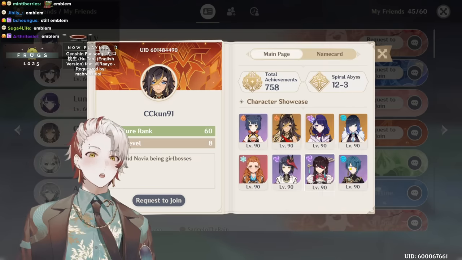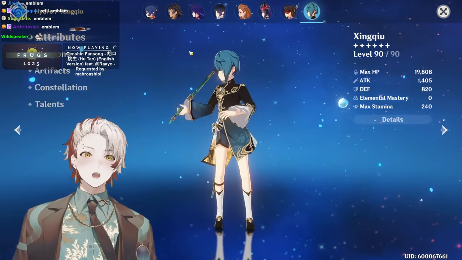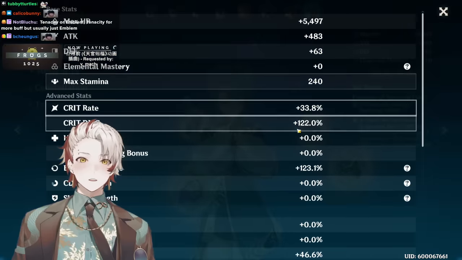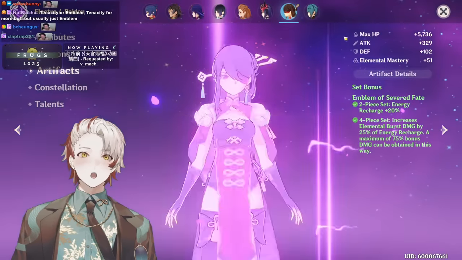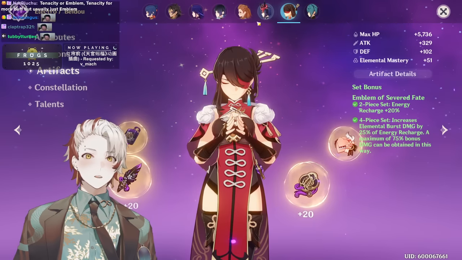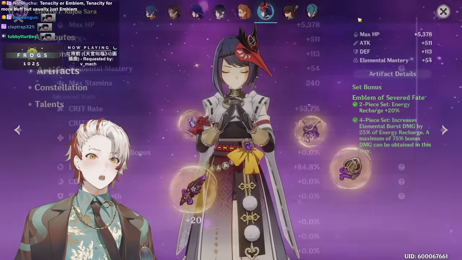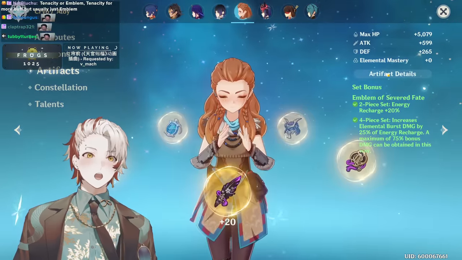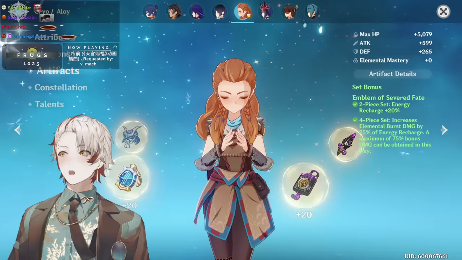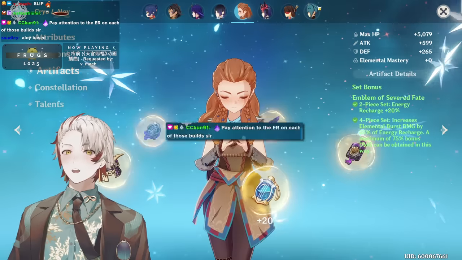Okay, chat, we're gonna go backwards, okay? We're gonna go Xingqiu, and then we're gonna use Xiangling last. Jade Cutter R5, 4-piece emblem, 33-122. That's fine. Beidou, 37-114. So these are all about 1.4, 1.5 builds, right? Sara, 1.4, slightly weaker. Aloy, why is your Aloy stronger than the previous three characters? You're never gonna use this character! Why would she have better artifacts?